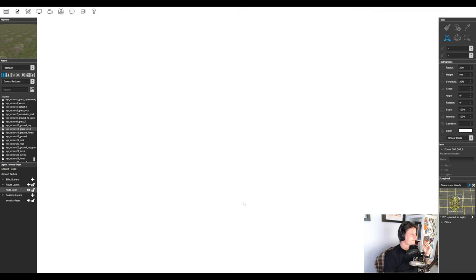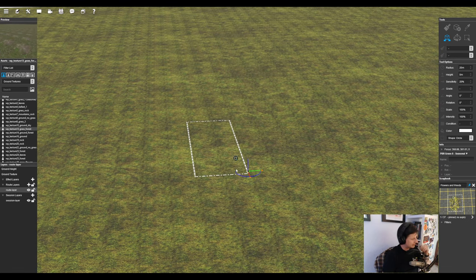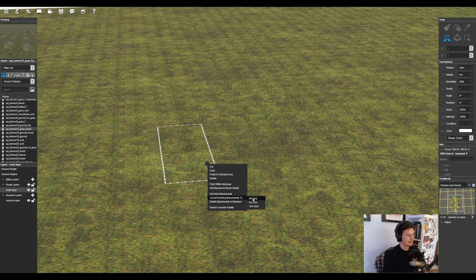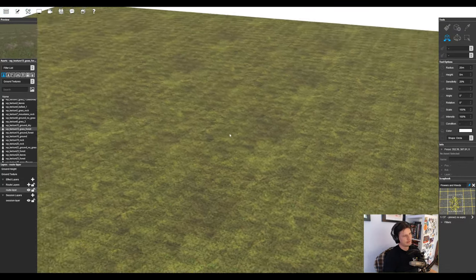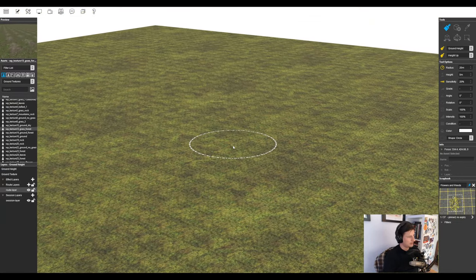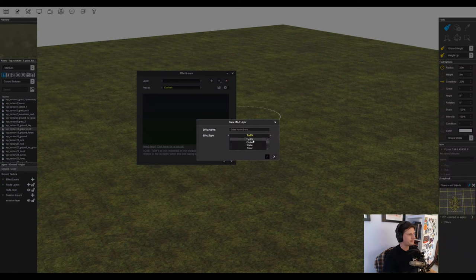Let's create a new route. With the HD terrain update, I'm in HD terrain. This is a Trains Plus feature right now. New routes, I believe, are all going to be HD terrain right off the bat. Oh, and you know what? I'll have to show you how to convert a route. That's what it's going to be. When you're doing the water now, in the new way to do water, I don't like it. I would be perfectly honest, I really don't. And in fact, I don't even know, now that I'm thinking about it. How do you add water? I believe it's going to be an effect layer. Yeah.